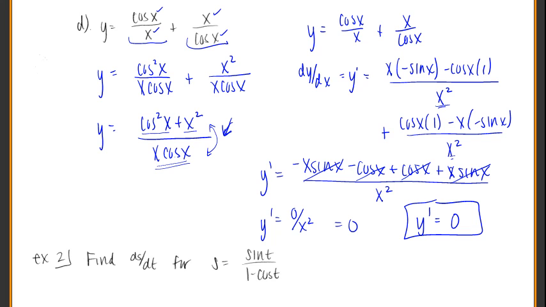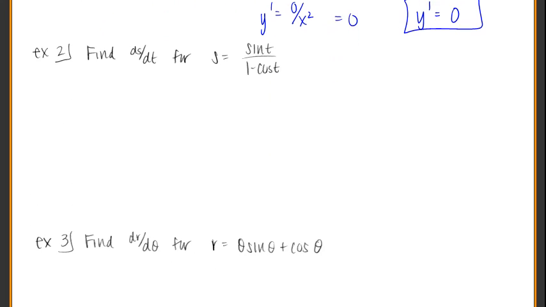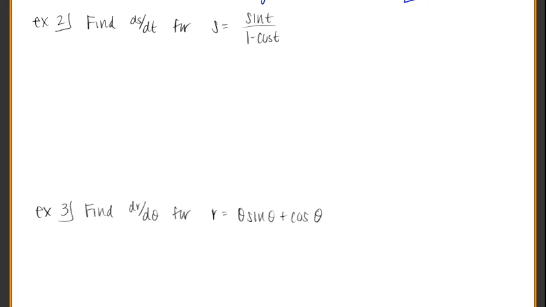Okay, moving along, let's go to our next example, example 2. We want to find, instead of just dy dx, we change our variables up a little bit, but you're going to see it's the exact same thing. We want to find, always your dependent variable is what's on top. So we're taking the derivative of s with respect to t, and t is our independent variable over here on the right, so that's good.